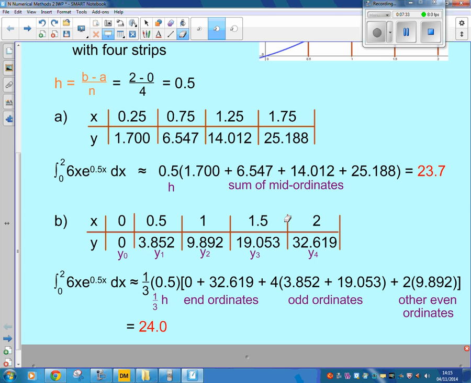You'll notice that your answers should be very similar to each other. If they're not very similar, something has gone wrong. The only other thing you're asked to do in the review sheet is to work out the exact values by integration, which is integration by parts, as you'll do on this one, or integration by substitution. If you don't remember how to do those, for integration by parts look at the video for review sheet K, and for integration by substitution the video for review sheet L, and those will remind you how to do those parts of a question.